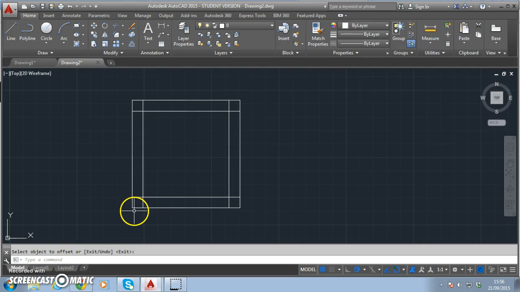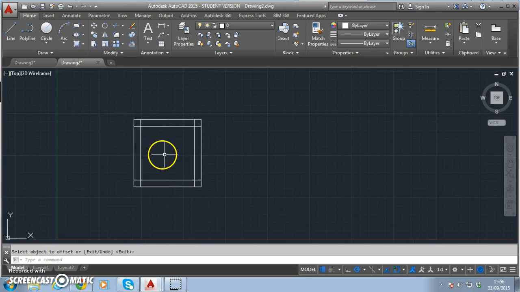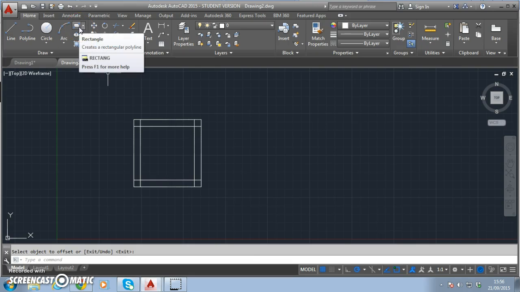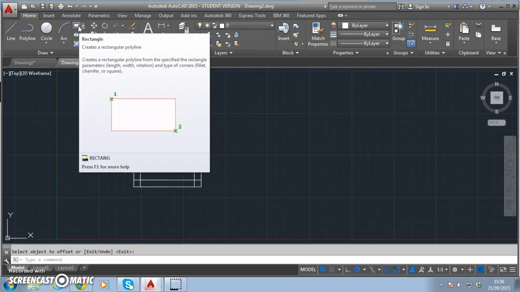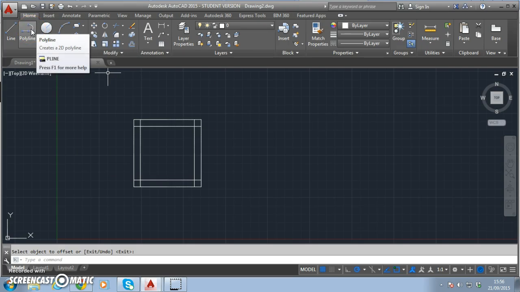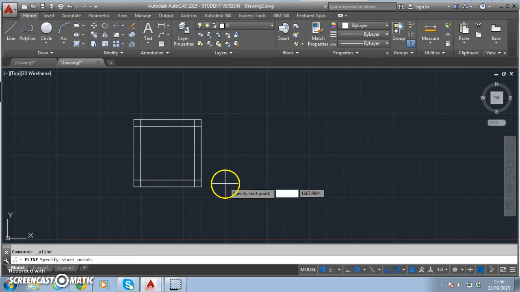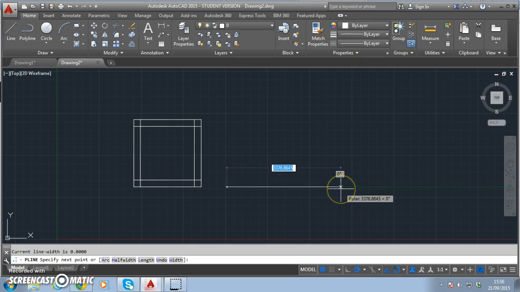A way of preventing this from coming up is to create the square as an object, and that would help you prevent this situation occurring. The way we go about doing that is we'd use our rectangle command, or else we can click on Polyline. If we click on Polyline, we start at a point, and put in our distance, our 2 meters.